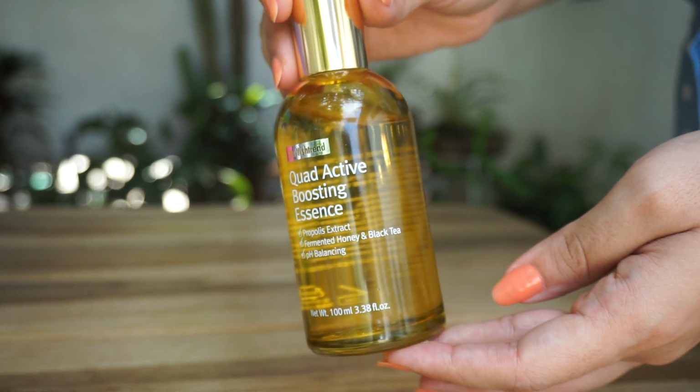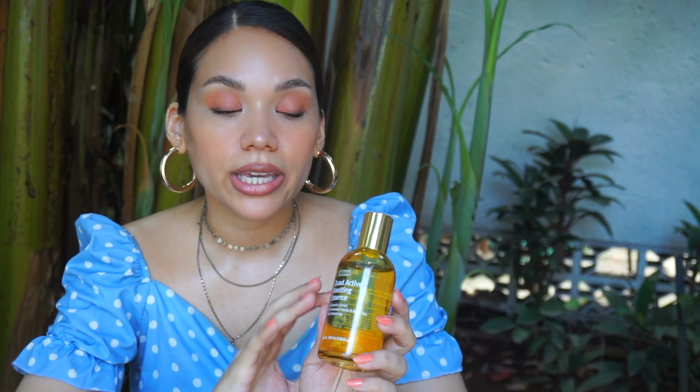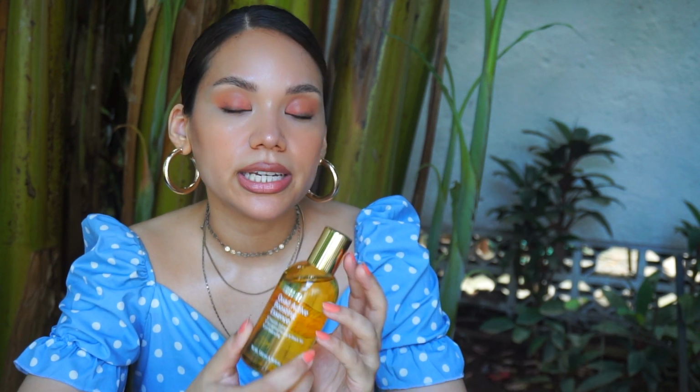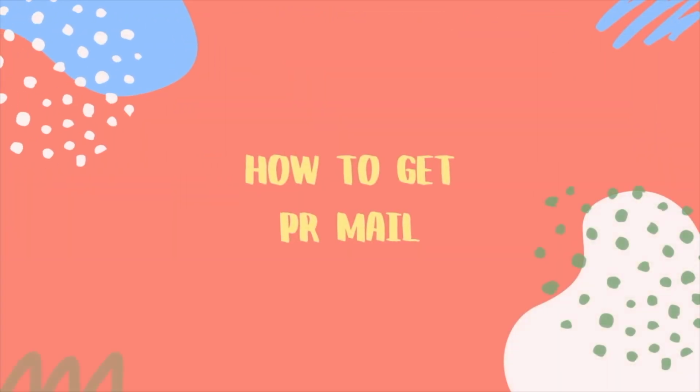First time I ever tried them, it was by Trend. They are Korean, and Koreans know what they're doing with skincare, so I love the fact that they came out with a new essence, because it's just a different variation, and I'm sure this is going to be something that helps to brighten the skin as well. Most essences are concentrated versions of those ingredients, so that's why they're a little bit more expensive, but they're definitely worth including in your skincare routine if you are someone who has really sensitive skin or really irritable skin.